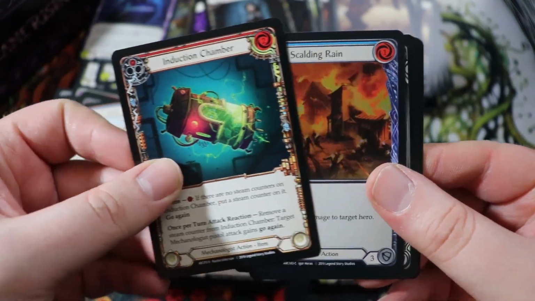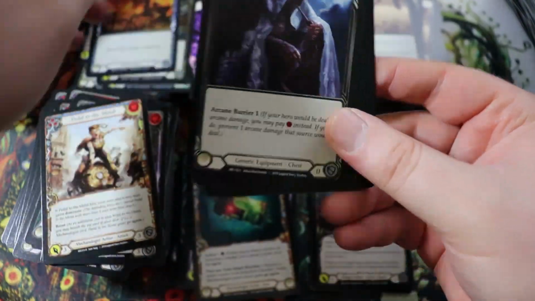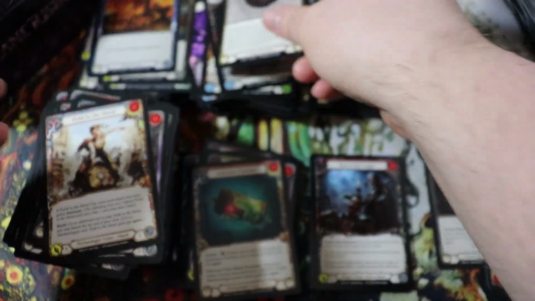It's a super rare. And then a foil Scalding Rain. Don't really need the Induction Chamber. Got a lot of those already. Getting a lot of duplications again. Got another Cracky Bobby.